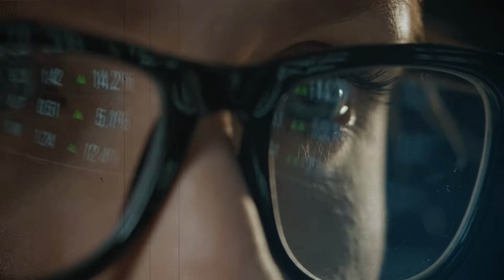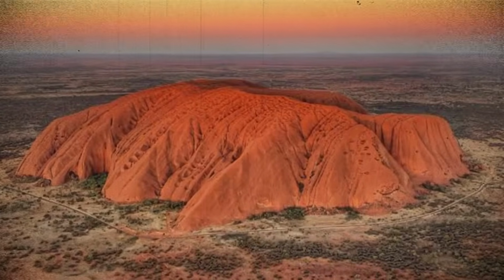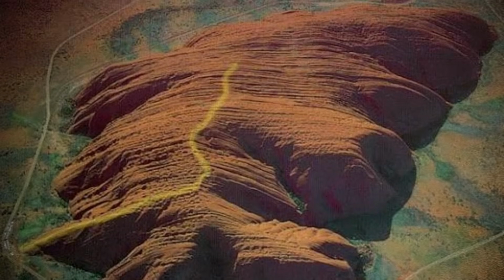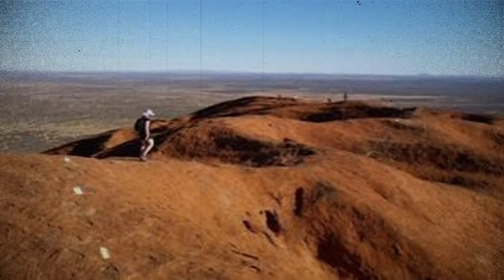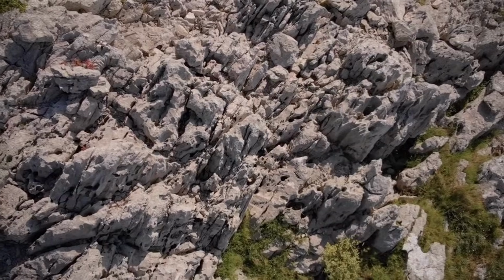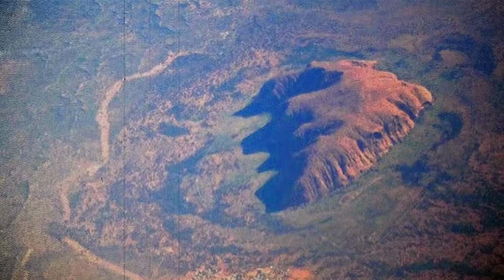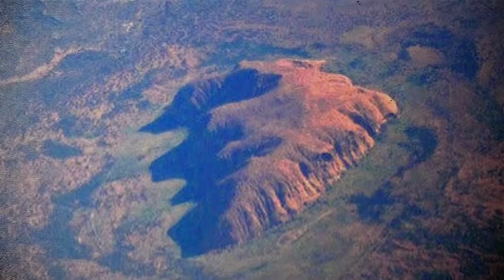The numbers alone are worth sitting with. Uluru rises 348 metres above the surrounding plain. Measured from sea level, its summit sits at 863 metres. Its circumference at ground level runs to about 9.5 kilometres, meaning a full walk around the base takes most visitors between 3 and 4 hours. It is a single, continuous mass of rock, not a cluster of boulders, not a ridge made of many smaller outcrops fused together. One body of stone. The summit itself is broad enough that surveyors originally mistook it for a larger mountain range.